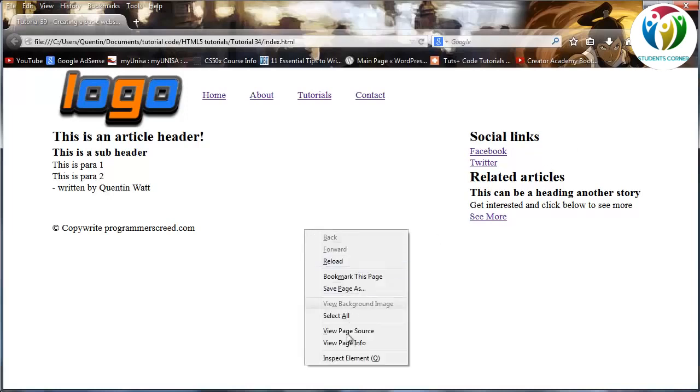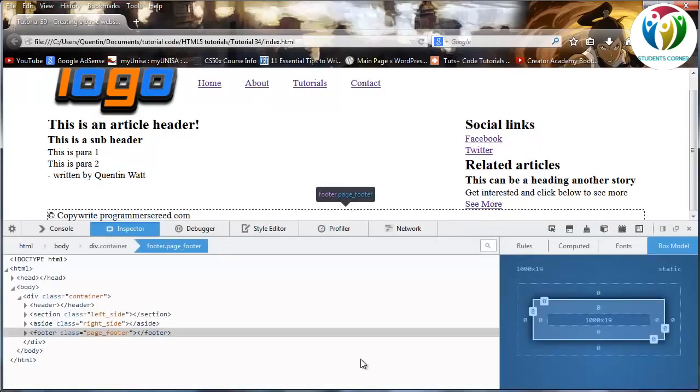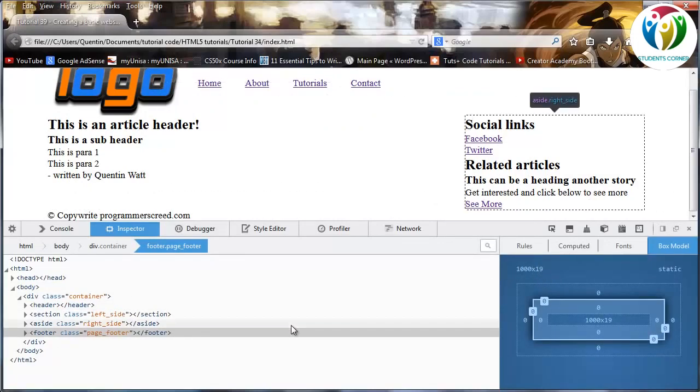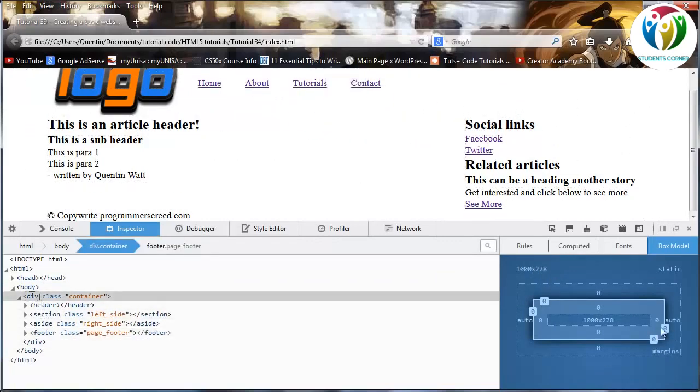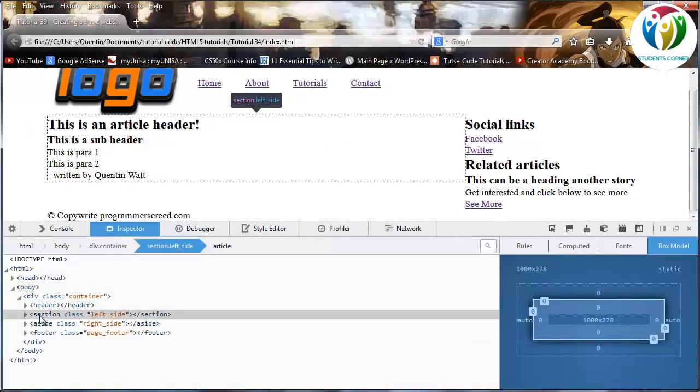And if you guys want to check this out, you could right click on your page somewhere and click inspect element. Right now we're in the container, so we can see our container has a width of 1000 pixels, or actually that's our footer. There's our container. Okay, and if we take a look at the section over here, take note of the dotted lines that appear as soon as I hover over here.